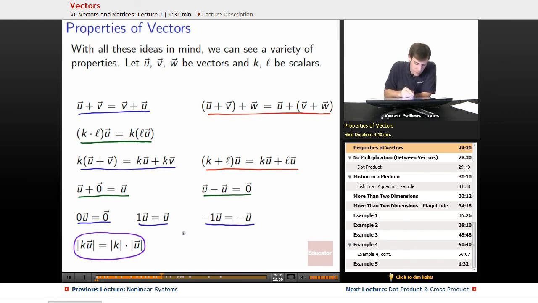So real quick, simple example. Let's consider if we had <0, 1>, right? So we've got this vector here that goes from here out to a length of 1. So we could scale it by k, and let's say k is equal to negative 2. So here is our u, right? u equals <0, 1>. So we could scale it by k equals negative 2. So negative 2 times u will get us the same thing, but now it's going to be flipped, and it will be twice the length. Right? We're going to go down 2 units now.